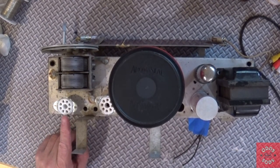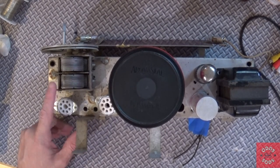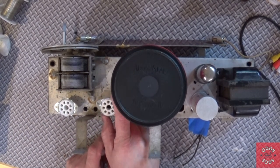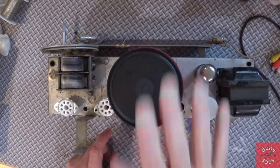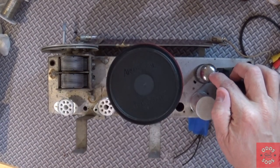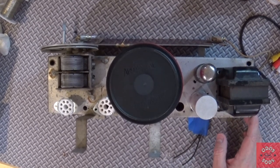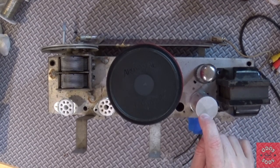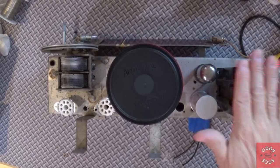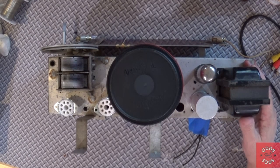Nothing is connected right now — it's all just placed here, but it gives me a good layout of what I think we're going to have. This is going to be the 6SK7, which primarily connects to the tuning cap in close proximity. This will be the 6L6 output tube, this will be the choke, this will be the rectifier, and this will be the capacitor. I have a multi-can capacitor ordered, and everything is conveniently close to the power section. This transformer is from a Philco 84.